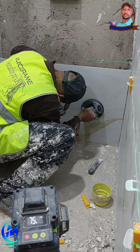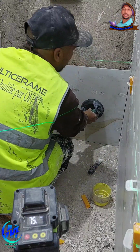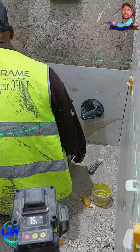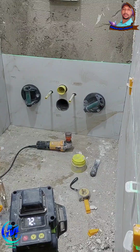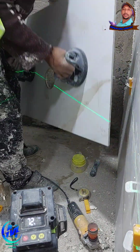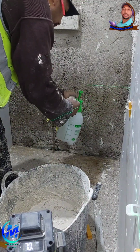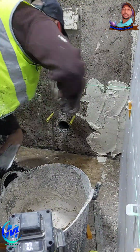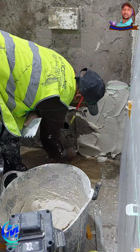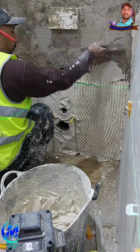Point 6. Cleaning and grouting. The polish phase. Once you've installed all your tiles and they've set, clean out excess adhesive from joints before it fully dries. Apply grout using a rubber float, pressing it deep into all joints. After 20 to 30 minutes, wipe the surface with a damp sponge to remove haze, but avoid washing out the joints. Polish the surface later with a dry cloth for a shiny, clean finish.